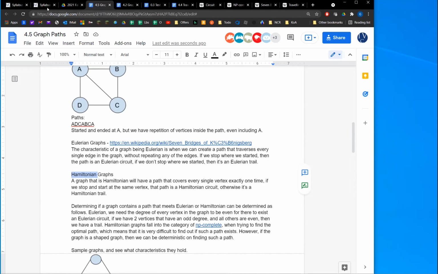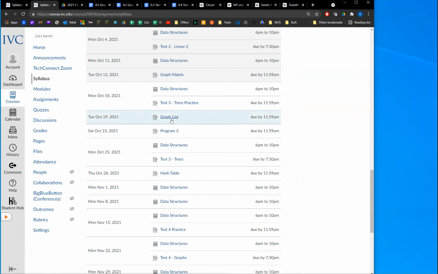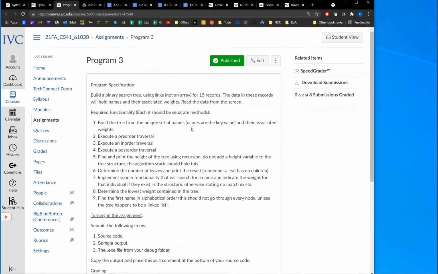On the thread of questions, let's talk about program 3. See how we're doing here, see where we might be stuck. Right, so names and weights are our 2 data points, just like with program 2. It represents a person. Everyone's good for number 1. Right, 8 people submitted already. That's good. So we can get 8 people a day. So now it's a Saturday, we'll have almost everyone covered. Might need to have a little bit of an increasing trend on that one.